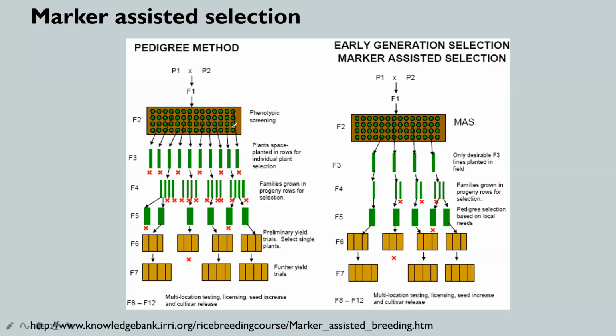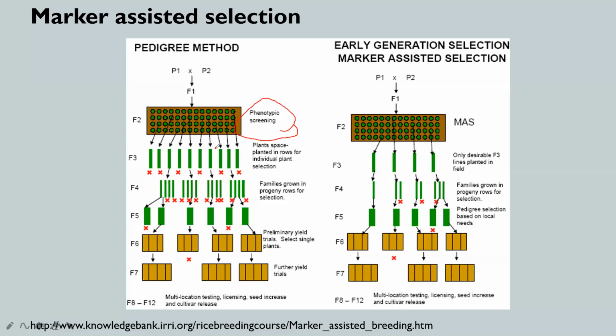Here, you can see, with phenotypic screening of the F2 population, you plant all the plants and select only a few of them to advance further. Whereas with marker-assisted selection, we avoid the phenotypic screening part, which takes a lot of resources, both in money and manual labor. Marker-assisted selection in the lab approximately takes a week or two, based on the resources.